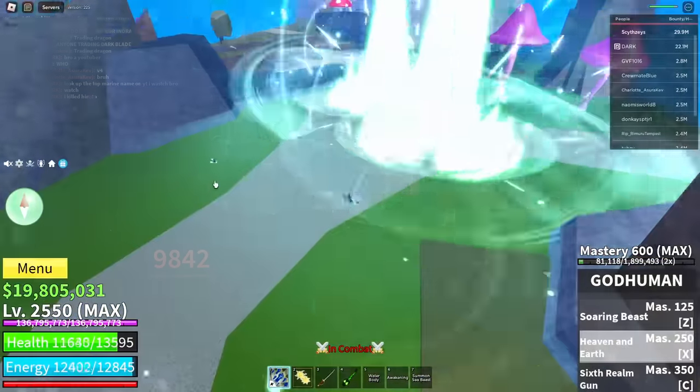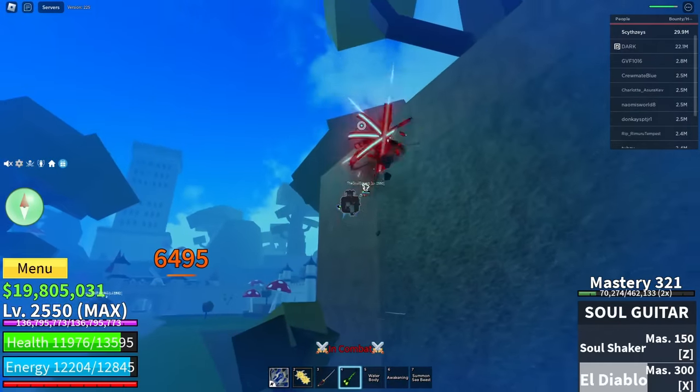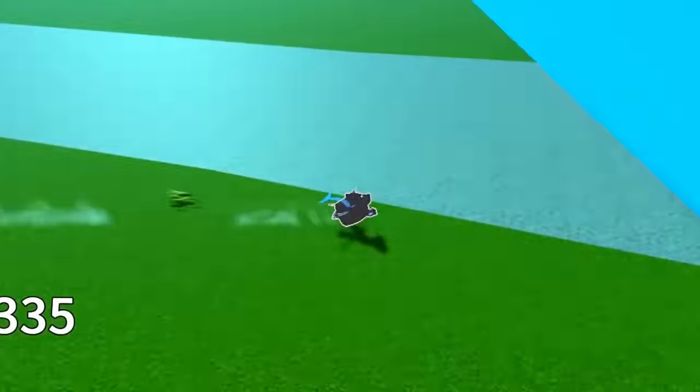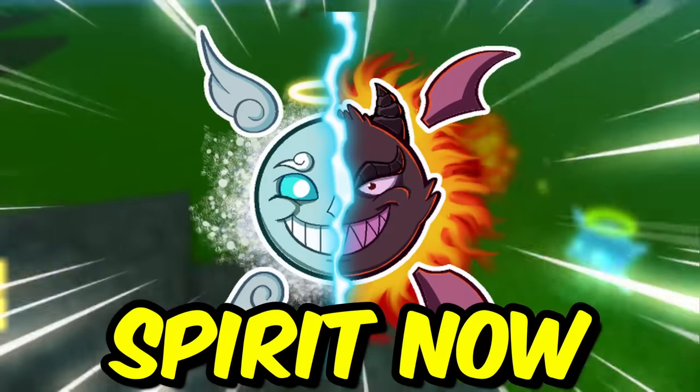All right, bro. Nice. Nah, he just got beamed. Nice. He should be dead. Yeah, look at that damage. It's crazy. Oh, yeah, guys, I forgot. I have to change my stun skill, bro. No! All right, y'all. We're going to try spirit now. So let's go.